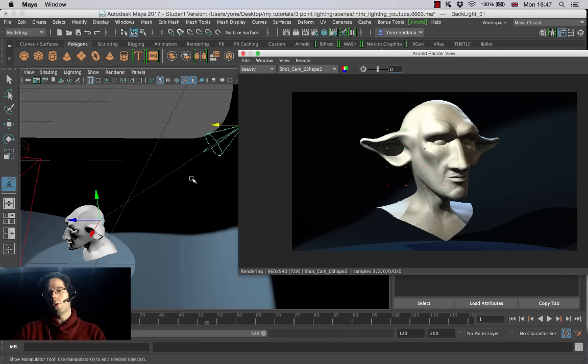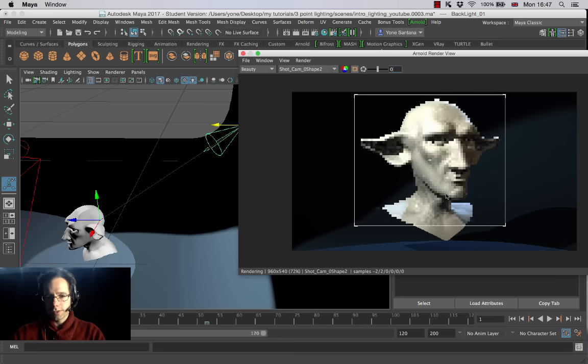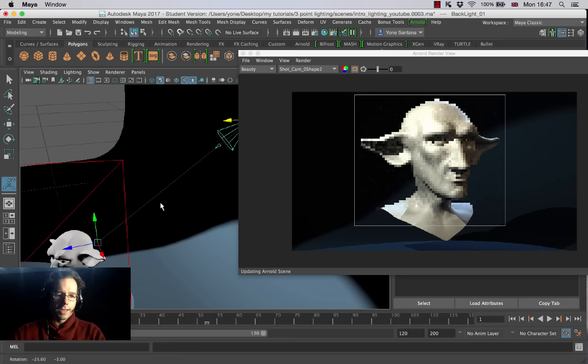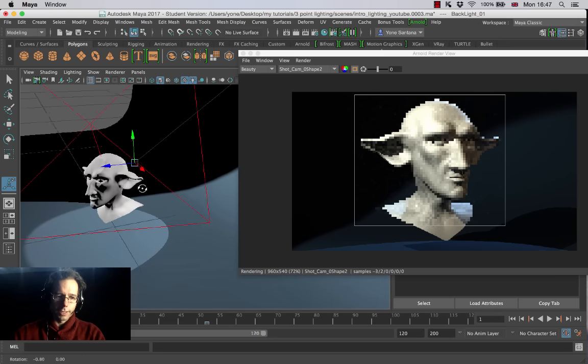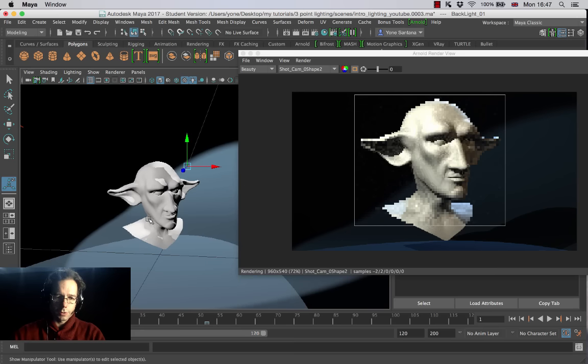So as I mentioned before, all of this setup is always about trying to make our lights actually illuminate specific areas. The rim at the top of the head over here, and also I can create lights which are filling in the shadows, and lights which are providing the main area of lighting over here.